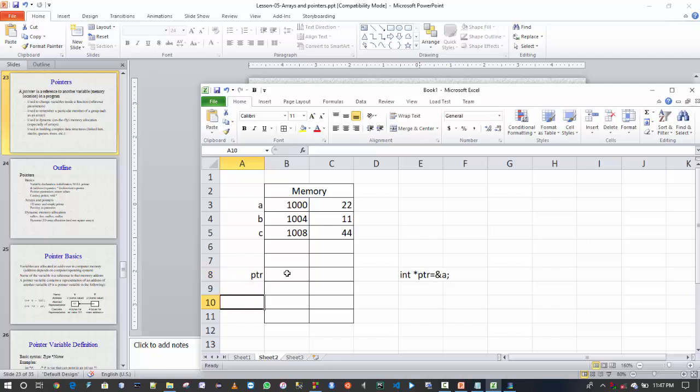This ptr, for example here, say it goes to two thousand for instance. But what we are focusing on is the value of that one. This value is not a value entered by the user, as we said, it will have the address of a. The address of a means here it will have one thousand. This one thousand will be the address of that a. That is what this variable of ours, this pointer, will hold. Then if you say printf and print the value of ptr, it will give nothing else except 22.